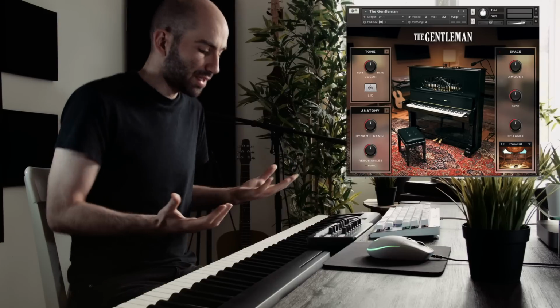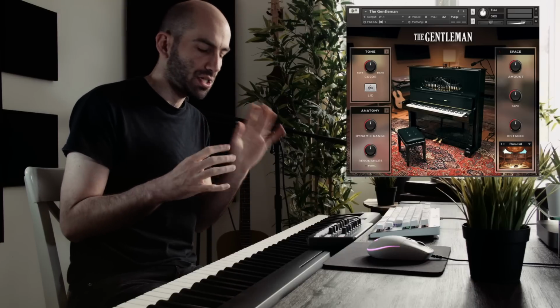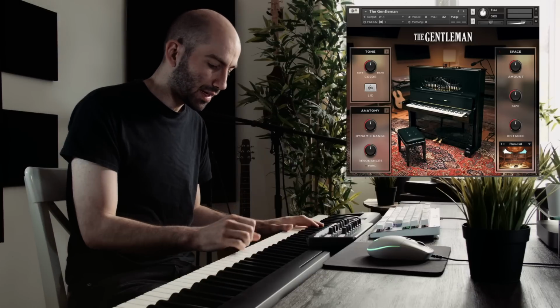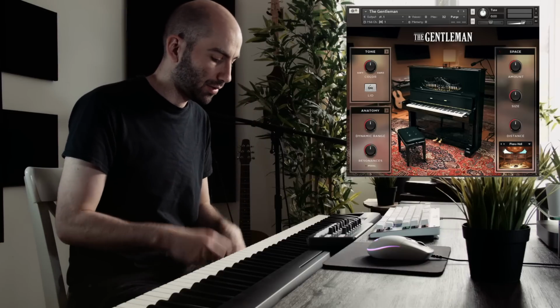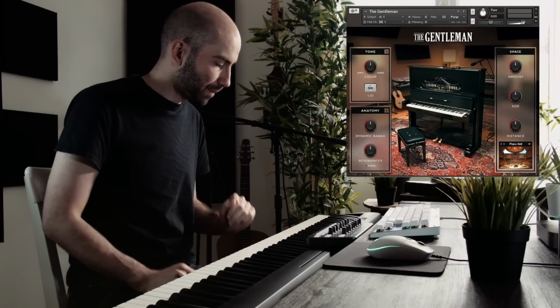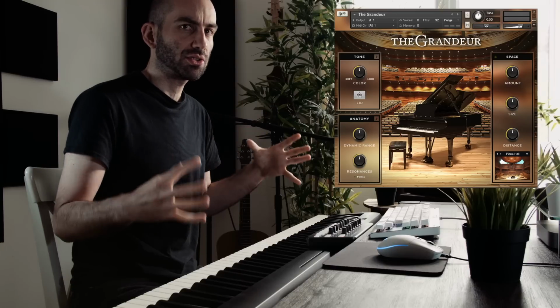All right, so first impressions, I kind of like this piano. It's got this really nice, warm, vintagey vibe to it. So if you're into that kind of old school jazz, it's not too old school, so it's not like an old ragtime kind of out of tune piano. It's more like a nice upright.